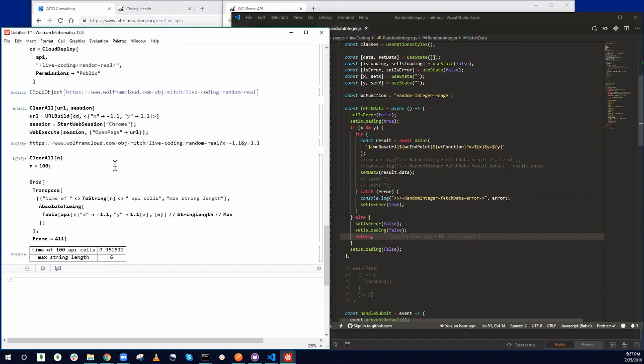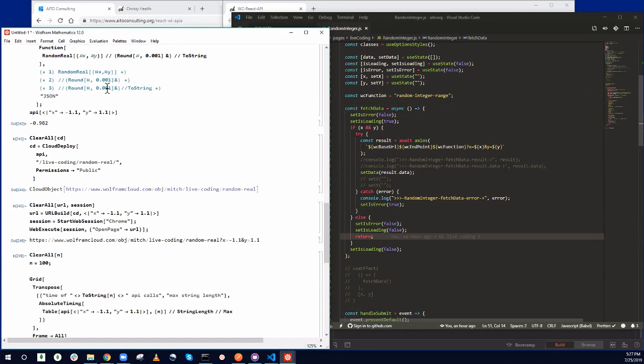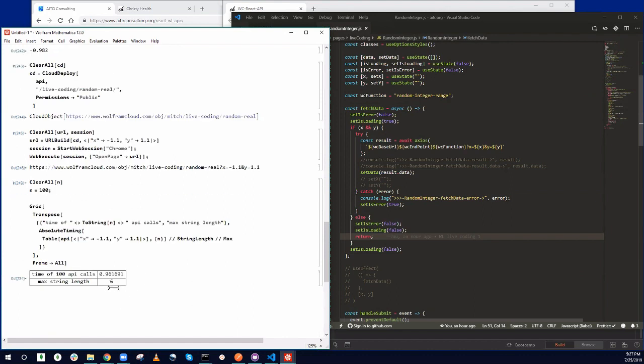Now, does that make sense, given that I've limited how many decimal places to carry, which is 1, 2, 3, and the decimal is 4, 5, and it can be a negative number, 6. So that's exactly what I'm expecting. I'm expecting the longest string length to be 6, which is exactly what I got. And it took me less than 1 second to test this 100 times. Sounds like I'm pretty good to go.